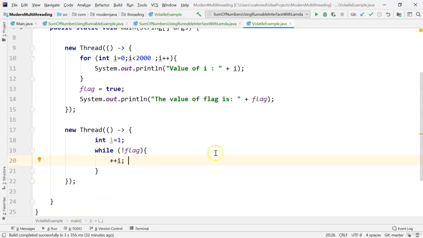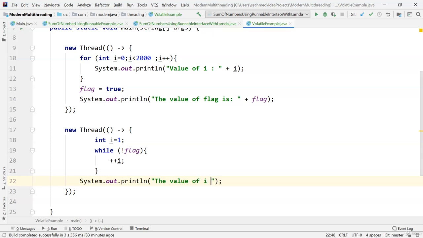So while the flag is false, increment the value of i. And when the flag becomes true, print out the value of i. And the second thread is plus.